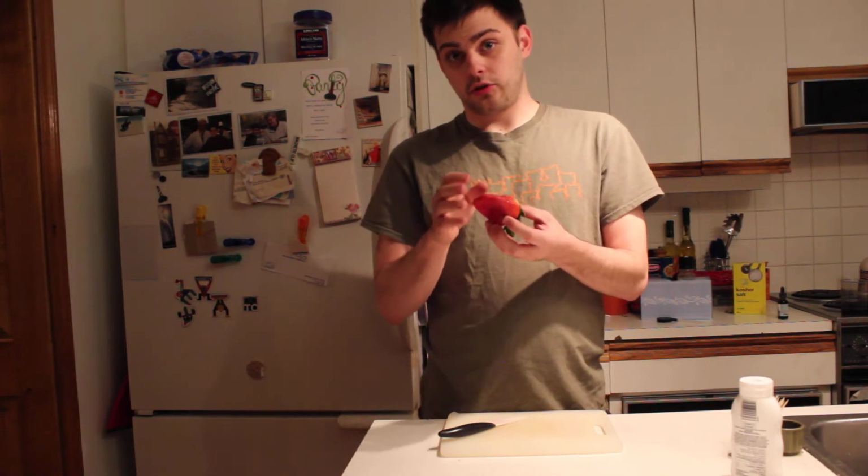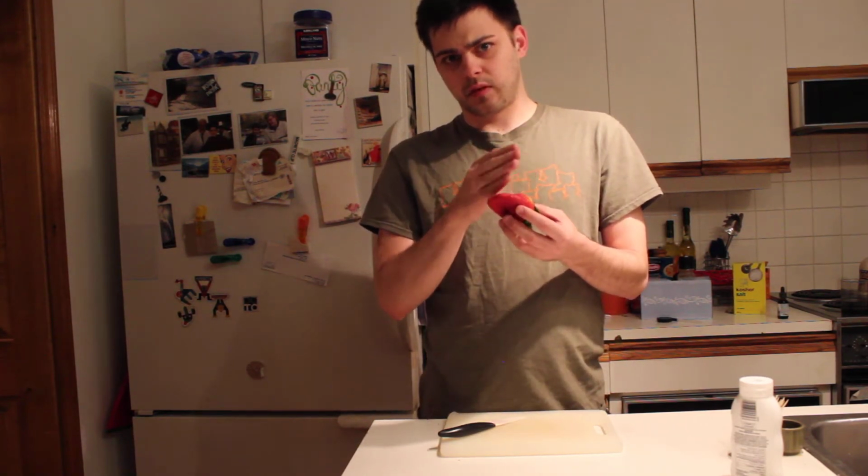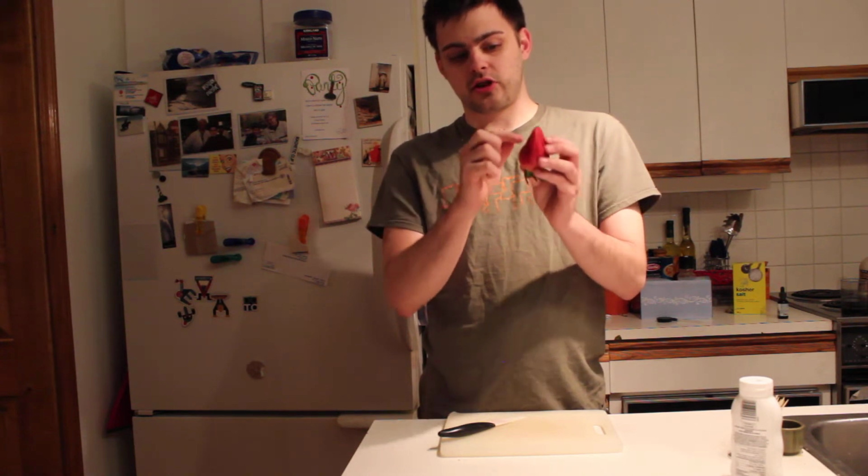Now, I'll show you this. Basically, it's a strawberry, and what you do is you slice up little pieces of cheese and stuff it inside. You'll see how we do it. But it's absolutely fantastic, and I'll show you how you finish it, and it's just absolutely heavenly. So, let's begin. I have a big strawberry here.